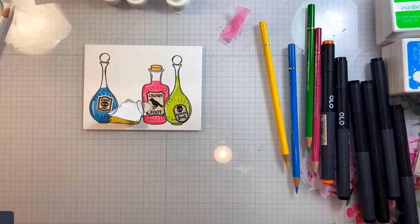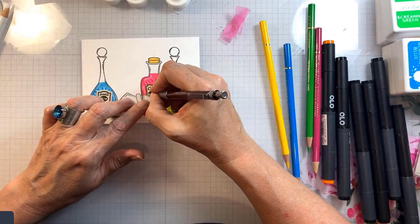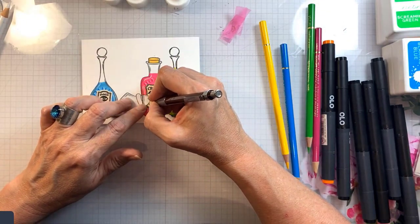I love mechanical pencils too. That's another thing I'm kind of obsessed with. I have more than any human should have.